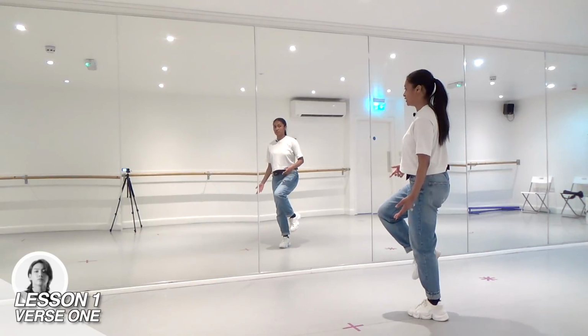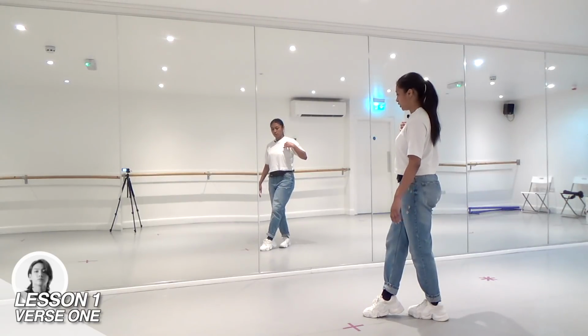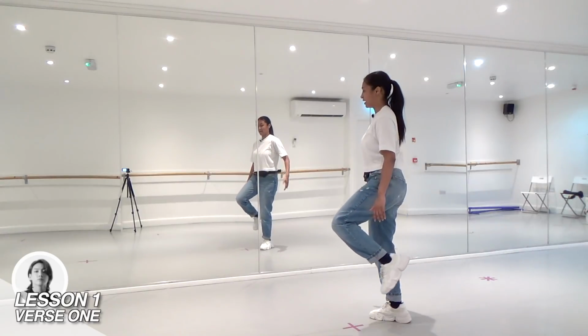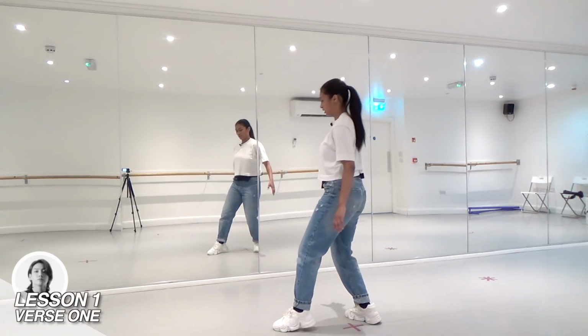Your right foot's gonna go down. Now as it goes down, you're gonna grab onto your shirt with your right hand and flick your shirt. And you're gonna pop your chest forward. As you do that, you're going to jump on the right leg and step here with the left. So from here, it's chin, shirt, place your left foot down.